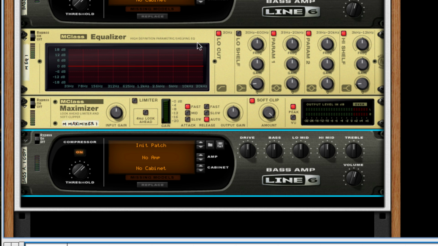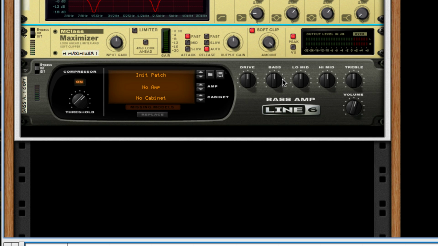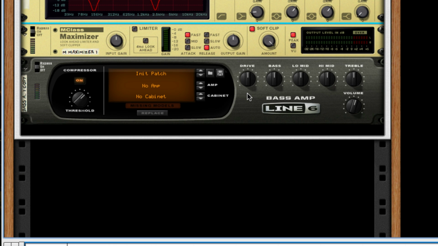So for our MC class equalizer, for parameter 1, we're going to take it to about 126, gain down, Q about 8.9. For parameter 2, we're going to take it to 2.130 kilohertz, gain down, Q about 9 as well, or as close as you can get it to there. I want to take the high shelf frequency all the way down to 3 kilohertz. I want to take the gain to about 4.6, and turn the high shelf Q down to 0.5. There we go. Now we should have a mastered patch for our synth.